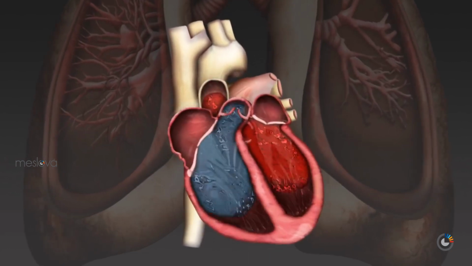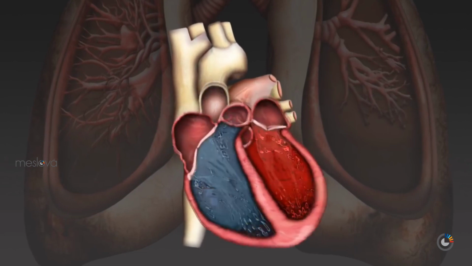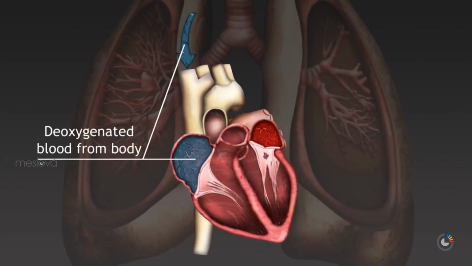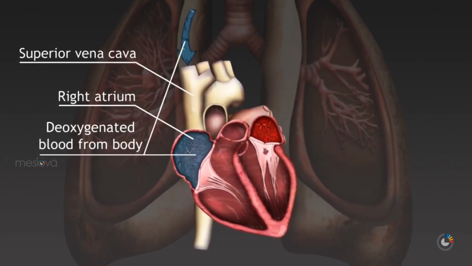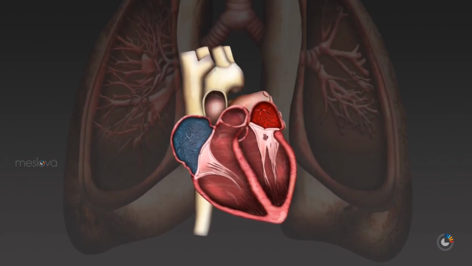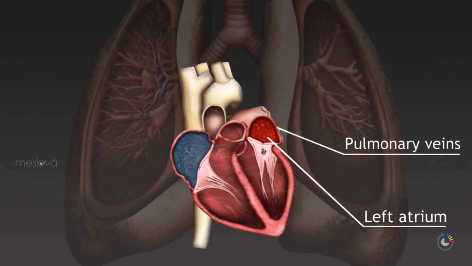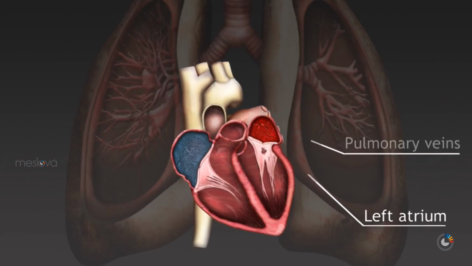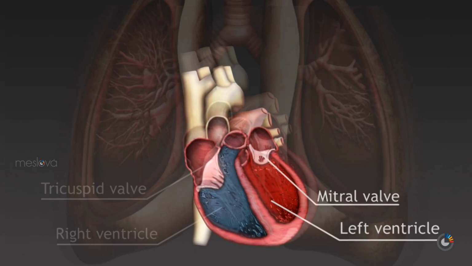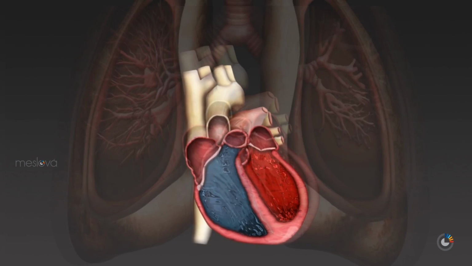If you imagine the heart, the four chambers of the heart are at rest, and if you start from the right atrium, a single cardiac cycle starts with deoxygenated blood flowing from the body into the right atrium by the superior and inferior vena cava. At the same time, oxygenated blood flows from the lungs into the left atrium by the pulmonary veins. Now the right and left atria contract at the same time, forcing the blood to enter the ventricles through the opening of the tricuspid and bicuspid valves respectively.